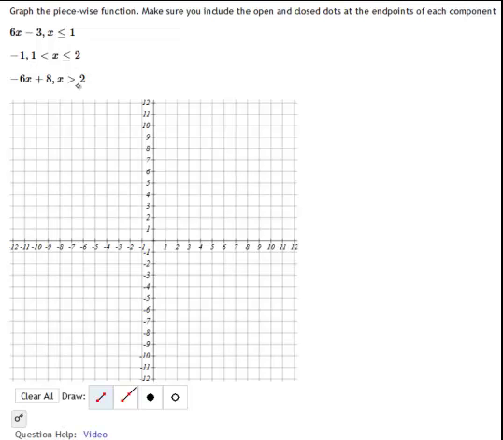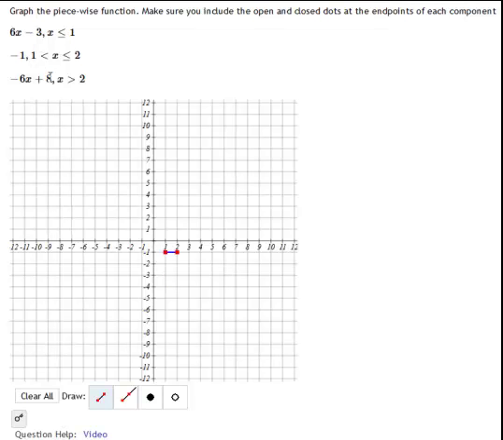When you're sketching the graphs, there's going to be three separate parts. And so the first thing I would do is sketch the segment part. So the segment part is going to be between 1 and 2, and the output, or the y value, is going to be -1. So I'd select the segment tool, and between 1 and 2, I'm going to put an output of -1. So there's the middle graph.